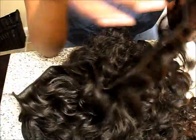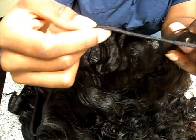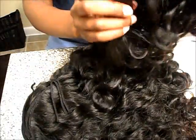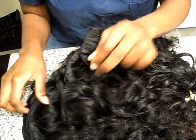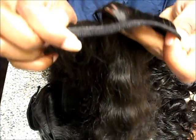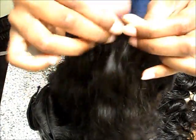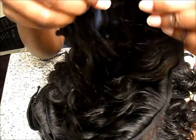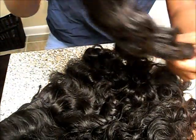The weft construction — all of them look the same to me. It's the same as my Wavy Bee. I don't see a big difference. I was kind of scared of the new wefts because I keep hearing a lot about them, but they pretty much look like how my Wavy Bee did. There's one weft — I think it's like 2.6 ounces — that is a tad bit thicker than my Wavy Bee. But this is the only weft that is different. It's still sturdy — wefts of steel or whatever they call it. The rest of them are like the average weft I had on my Wavy Bee.